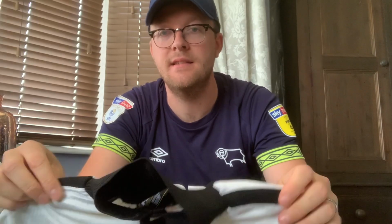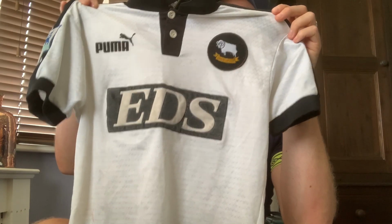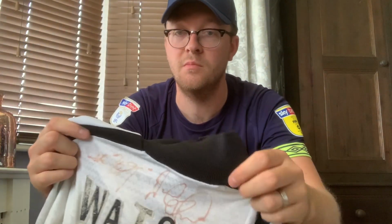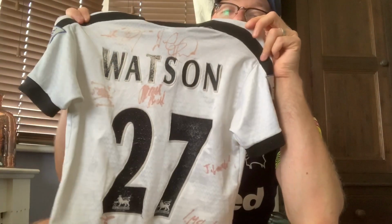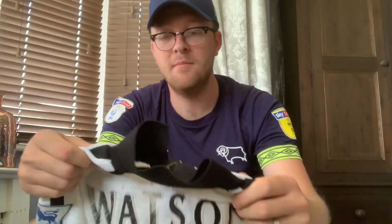This is a shirt restoration video, my first shirt restoration video, and it might be my last depending on how it goes overall. I'm going to be restoring this 98-99 Derby County home shirt, and the nice thing about this is it was my shirt as a little boy and the first one that I ever got my name put on the back. As you can tell from the sleeves, back in a day when Derby were doing a lot better than they are now. Well, the less said about that, the better.